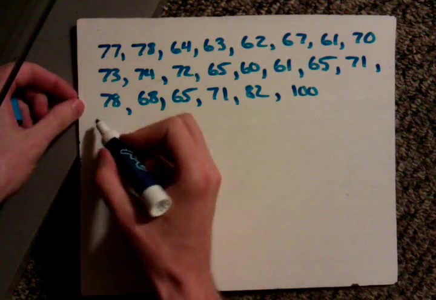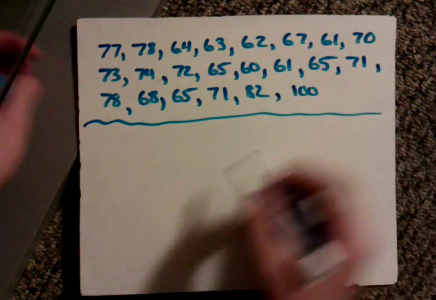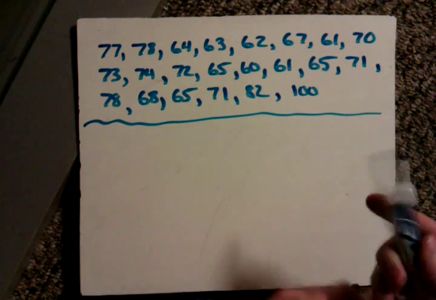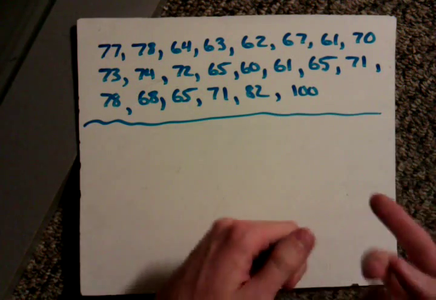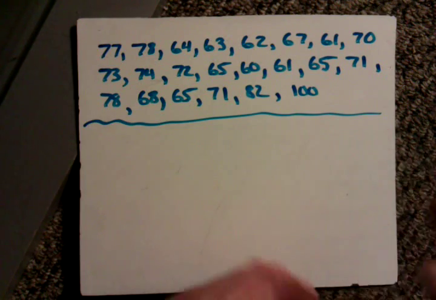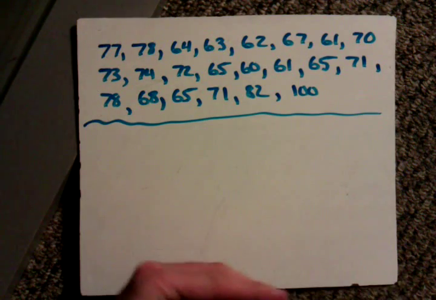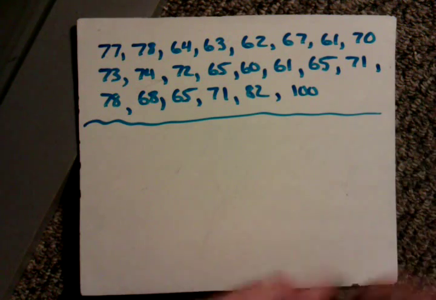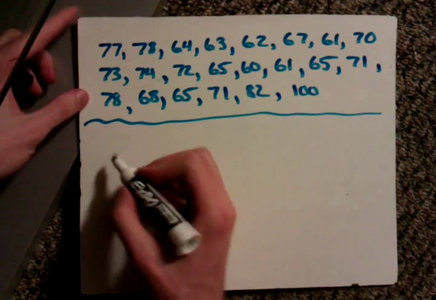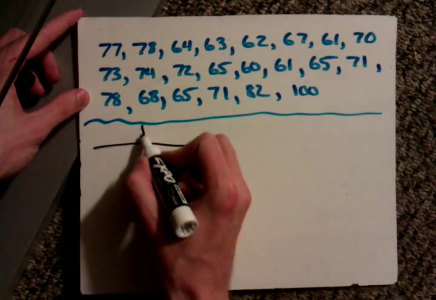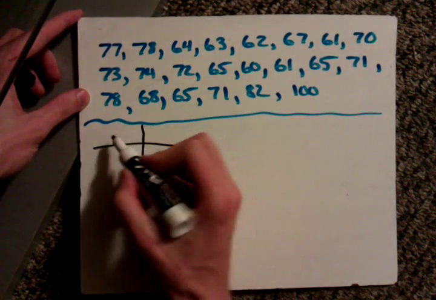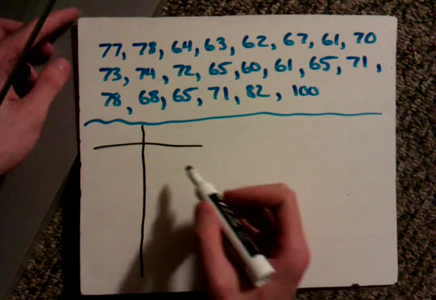Okay, so I wanted to give us another video where we talk about how to make a stem and leaf plot, how to find the 5-number summary, and how to create a box and whisker plot, just to get us some more practice with it. So the first thing we want to start with is making our stem and leaf. That helps us to sort our data and get it to look more organized.